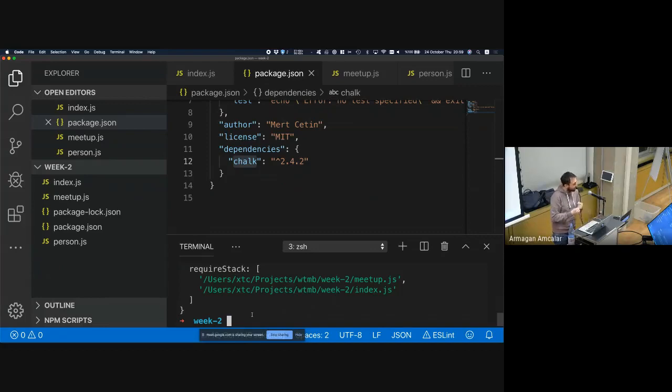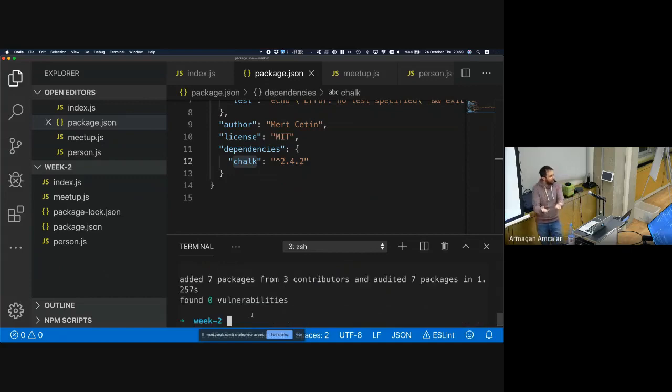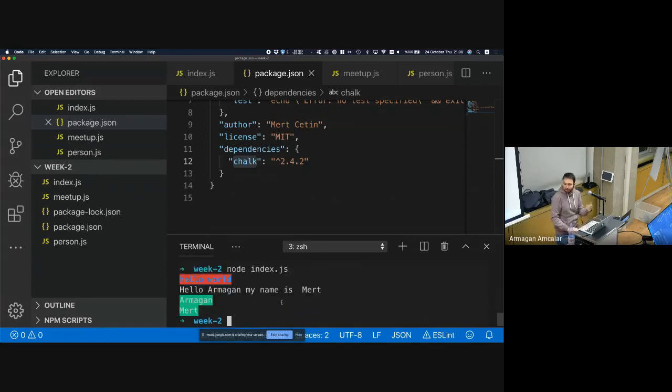Previously we typed npm install chalk. But we may have multiple dependencies, we might have 100 dependencies. We cannot just type npm install and each library name every time. We need a quicker way, and npm allows us to do it. It's called npm install by itself without anything else, or for short, npm i, for our convenience. When we press enter, it goes into the package.json, reads up all the dependencies, knows the specific version numbers that we need, and starts installing them. So we are back to where we started. When I run it, it just runs. This is managing the dependencies.